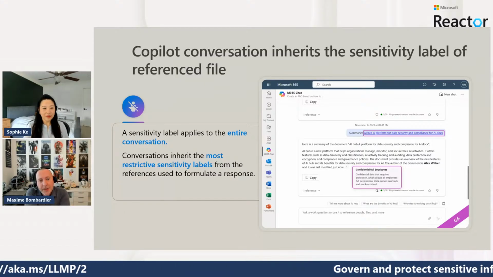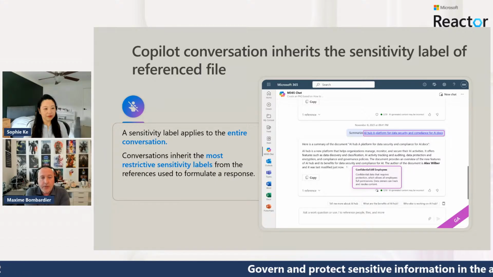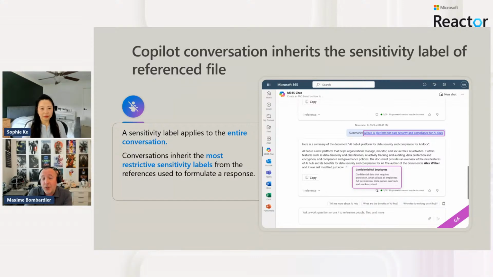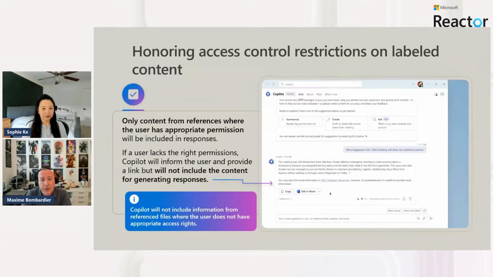That's right. I would say the benefit of labeling is that Copilot is enhancing the security that you have today. We'll meet you where you're at on the strategy. So this conversation today is not about how to implement labeling at scale, but you can see where the benefit would be. And we have those strategies available to help you label at scale.